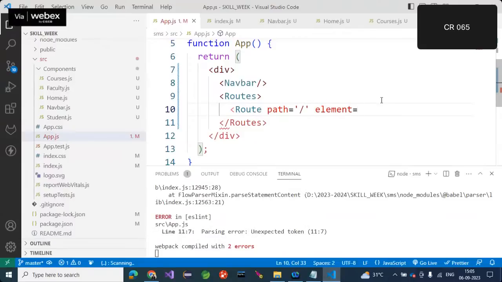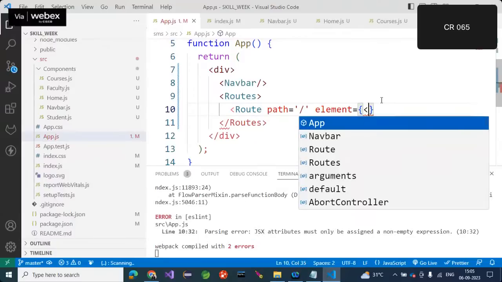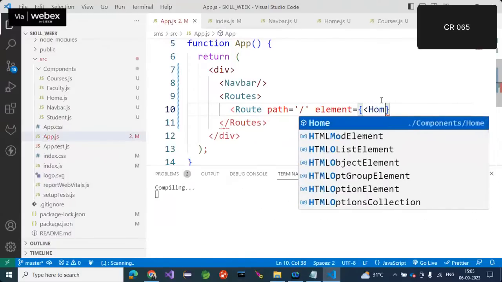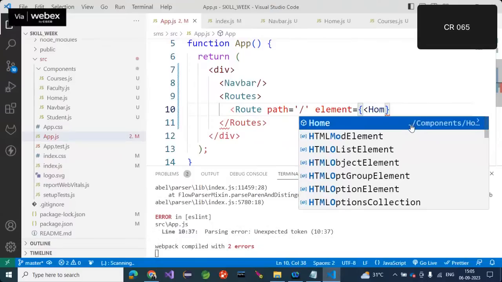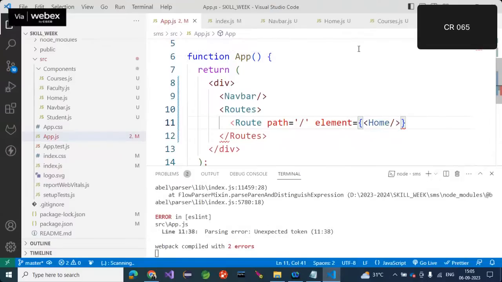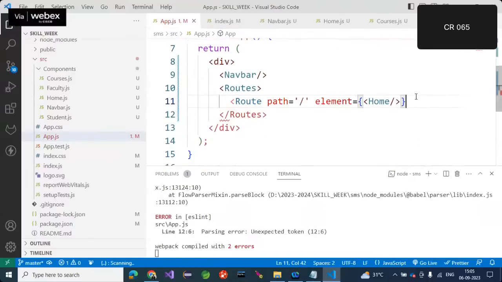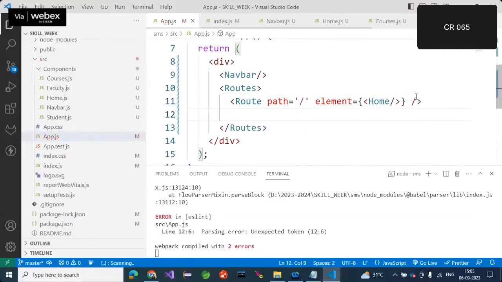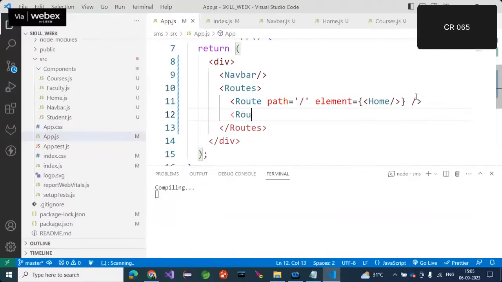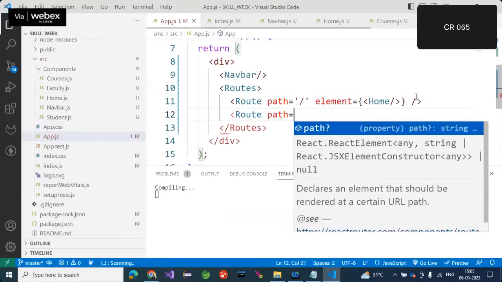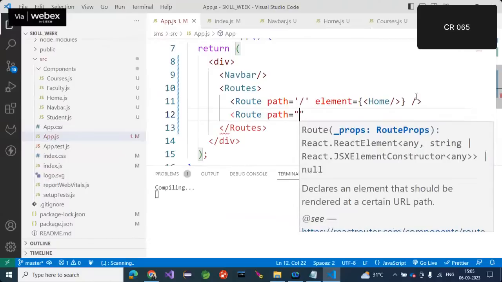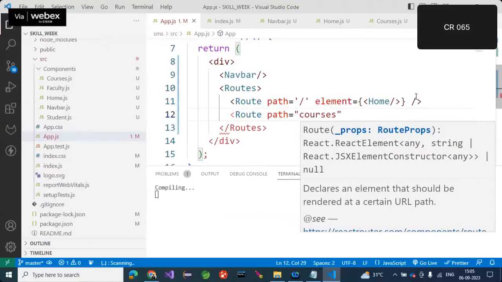Element is, you must provide inside curly braces, less than your component. Home component, what is the name? Already there, Home. It must be imported. Then for the next route, path equal to courses, no need to write slash.